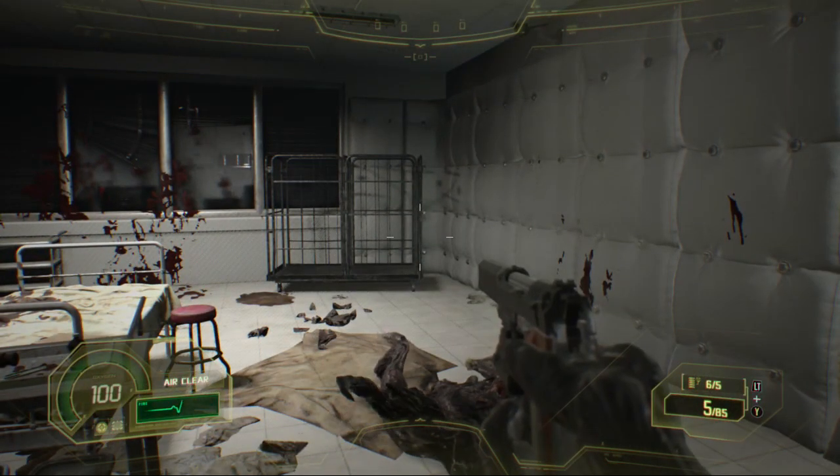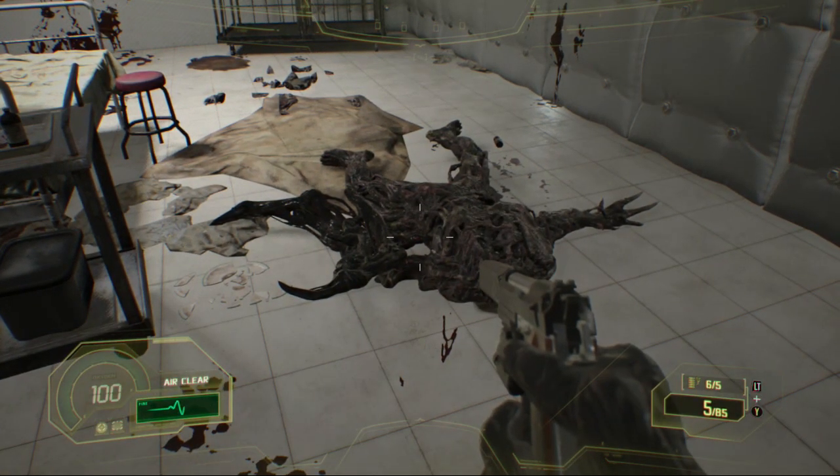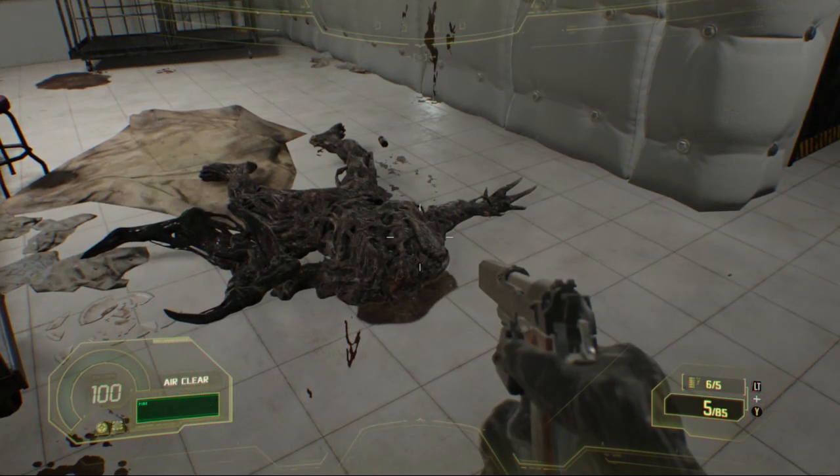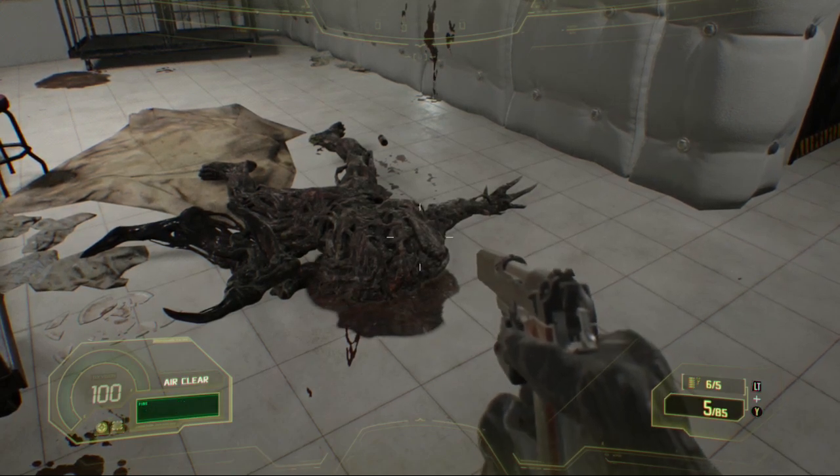See the massive difference when you go for the head? It only took 3 shots. The head is very weak for the molded, so yeah, go for the head. I'm just gonna be adamant about that.